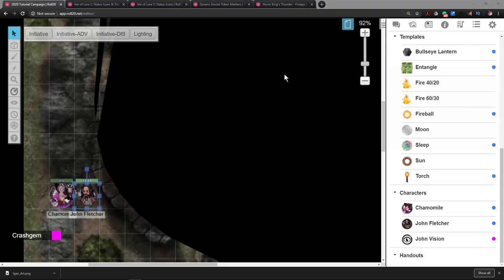Okay, in this Roll20 video, we're going to talk about how height affects dynamic lighting. By that I mean climbing, flying, floating, levitating, teleporting, being thrown by your Goliath friend. Whatever means you use to get on top of something, which would allow you to see on either side of blocking terrain. Now, as of the time of this video, April 2020, there are not any native useful tools in Roll20 that allow this to happen.